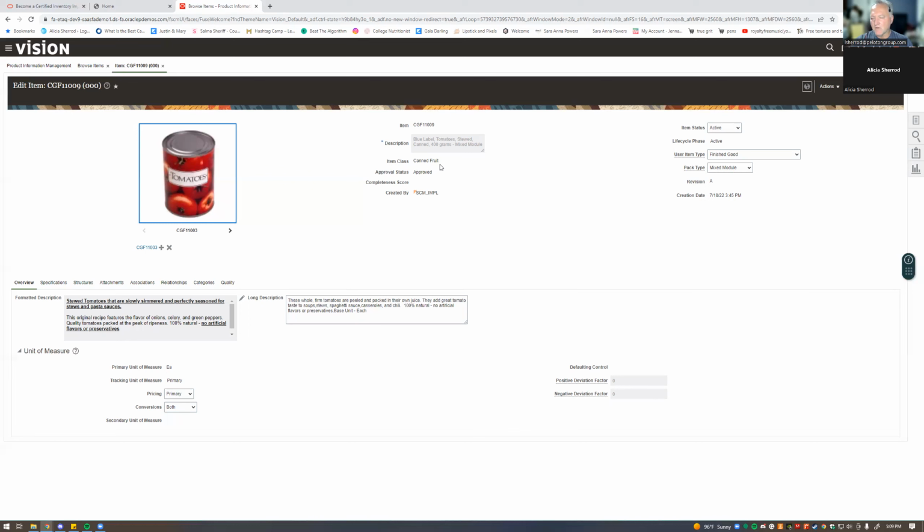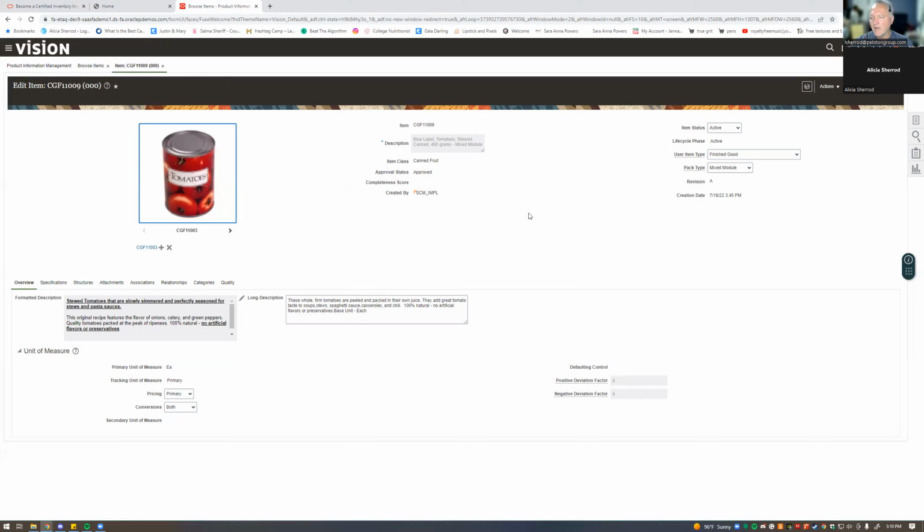Most companies don't. Most companies just restrict the security to be able to get to this form based on the user and the user role they have. So you don't really have to use approvals much. And then this shows the person who created it. That's the user name that created it.